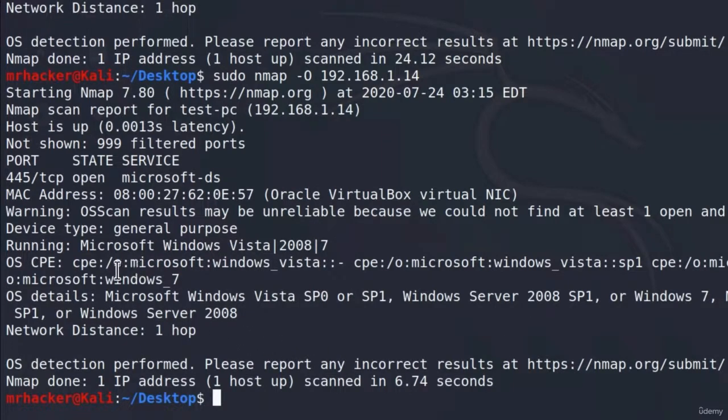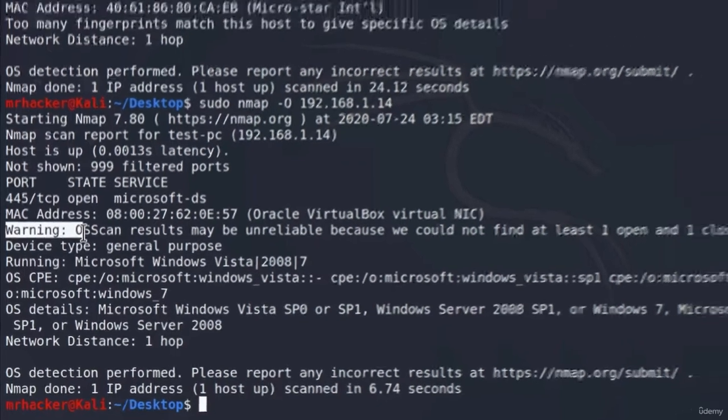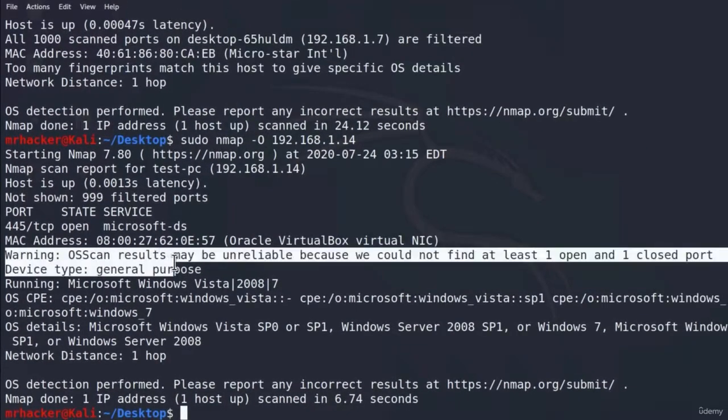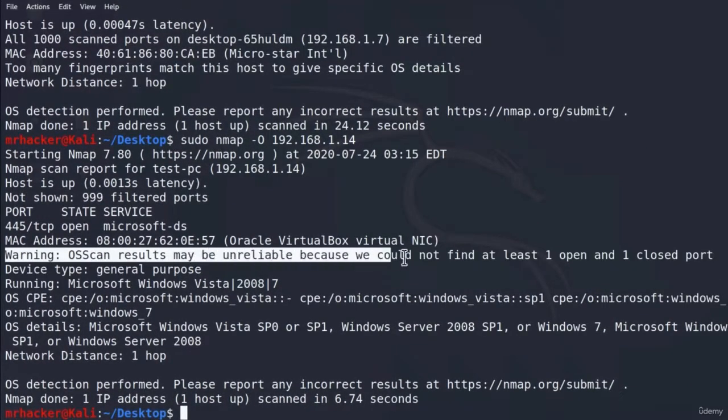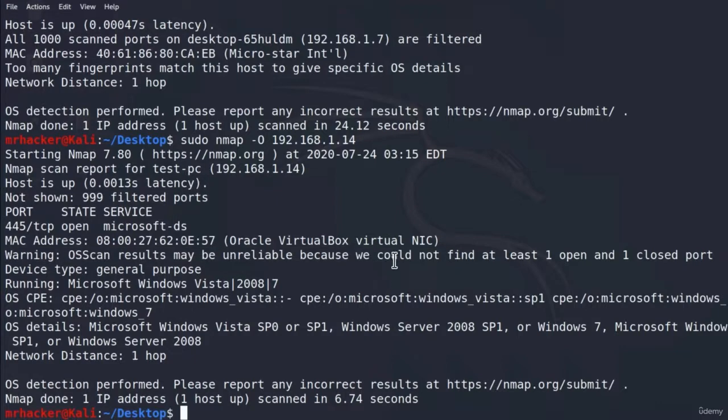Up here we have a warning that says results may be unreliable because we could not find at least one open port and one closed port. It did manage, however, to find one open port, which is port 445, but all the other ports are filtered. Based on this one open port, it tried to guess what operating system it has, and it was relatively close.